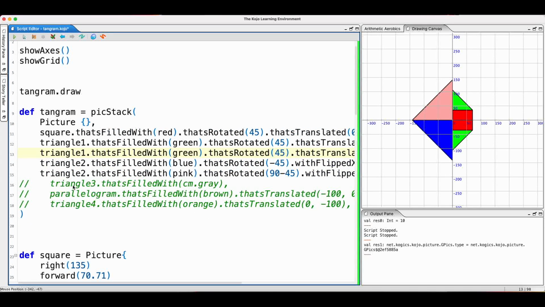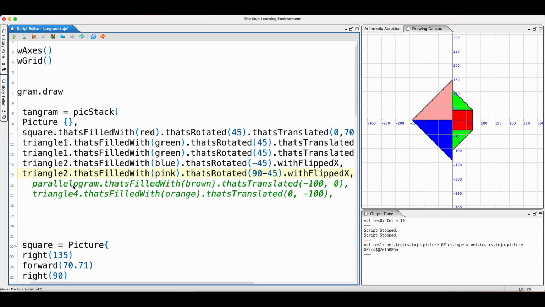So we don't need which? Triangle 3, right? So now comes the parallelogram. Where is the parallelogram? It is there. We don't want that, right? What do we need? We need to flip it. Correct. So first, let's flip it, but let us remove the translation to start with.